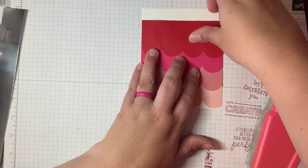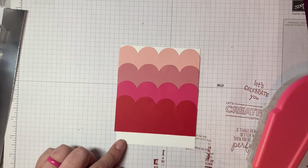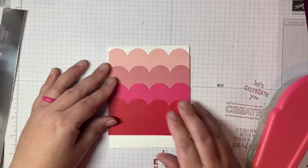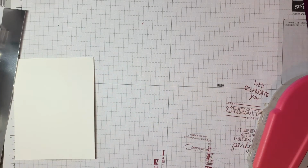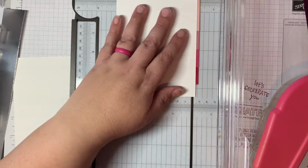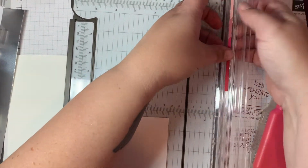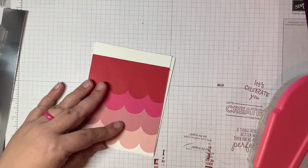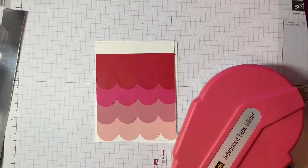I did notice when I got to this part of the project that I have this white piece across the top, which in my head was not there, that this die cut went from edge to edge. But you know, I actually kind of like it, and it's going to give me an opportunity to pull out some of our designer series paper to create a band across there. Here I am just trimming the edges down so that they don't overhang my card.